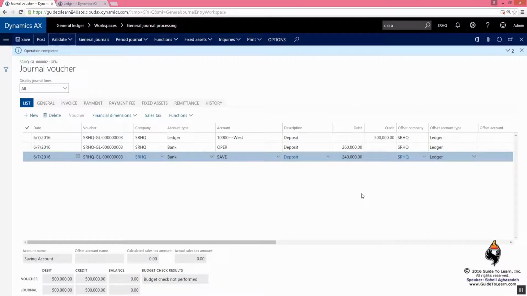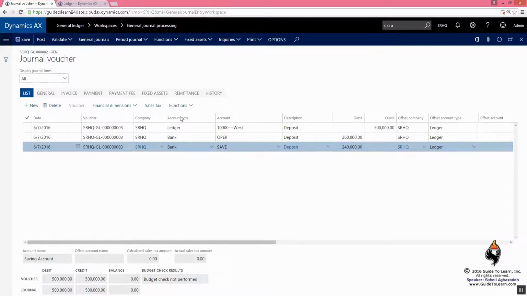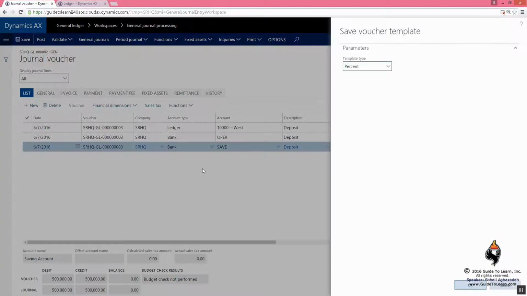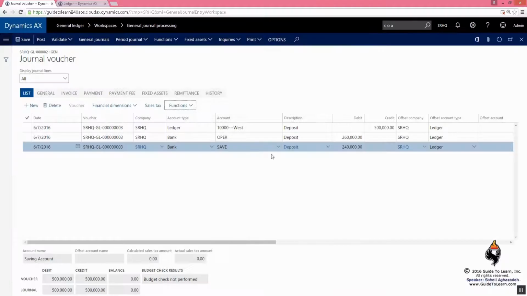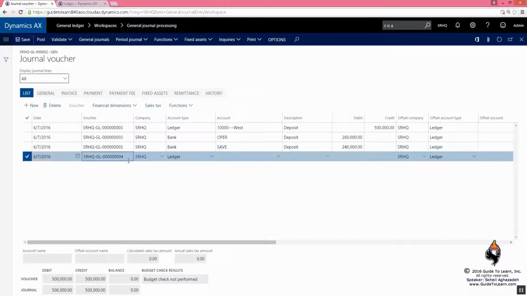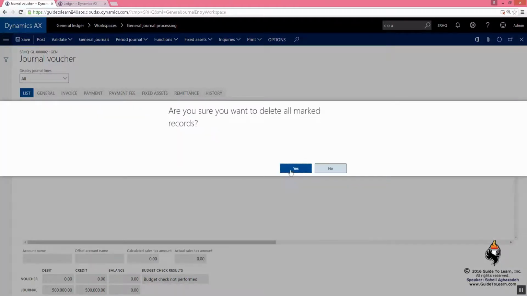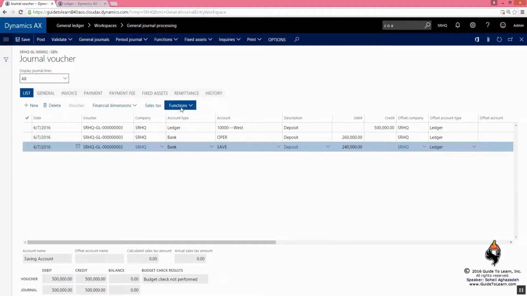But now let's talk about the voucher template as type %. If you recall, when you had one line, whatever amount you put in is going to place in the same amount. But this time, I'm going to go to the voucher template and I'm going to save this, no matter which line, by the way. They're all the same voucher. To prove the concept, if I do a drop down, it's going to go voucher number 4. That means it's already balanced. I'm not going to continue with that, but who said you have to have 3 lines? You could have as many lines as you want, as long as the voucher is balanced.